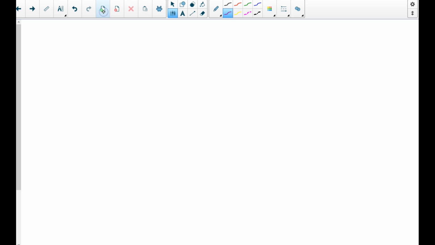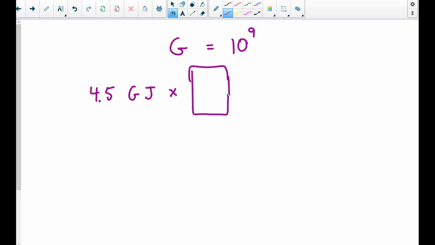So here's how we can think about converting from one unit to another. First, we need to know what is equal to what. Let's say, for example, we're given that giga, a unit prefix, equals 10 to the positive 9. If I'm provided with some quantity, maybe it's 4.5 gigajoules, when I multiply, I have to make sure the fraction equals 1. So pretend for the moment that we're trying to convert from gigajoules into some number of joules.